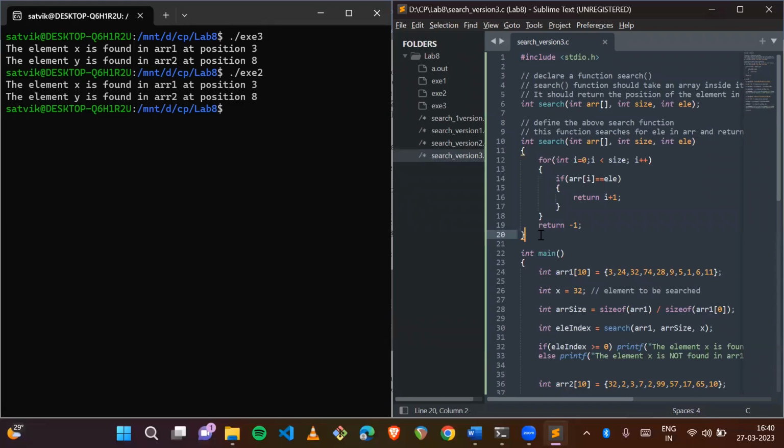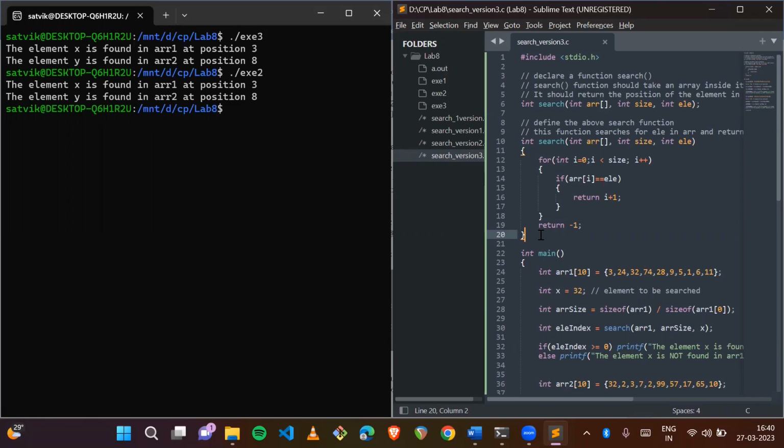Now let's say you have thousands of such files where you want to use the same search function. So you will write the same search function 1,000 times in each of those files. So that is again not a good practice because you are duplicating your code.